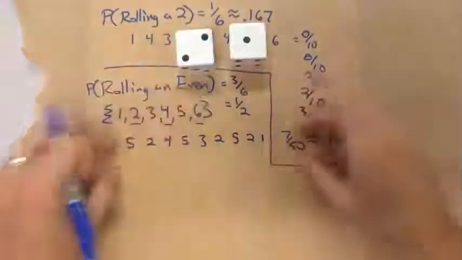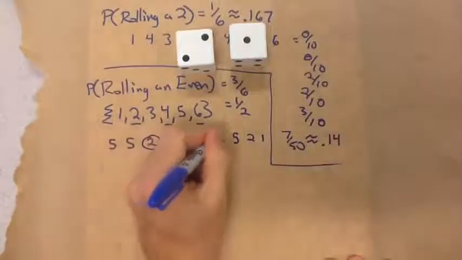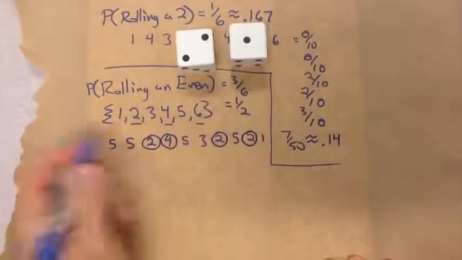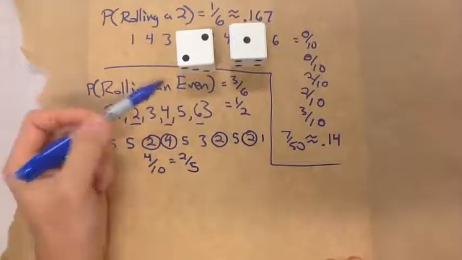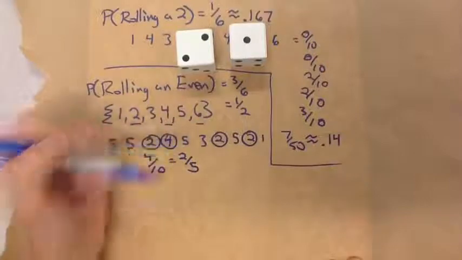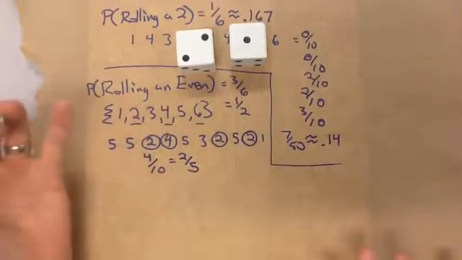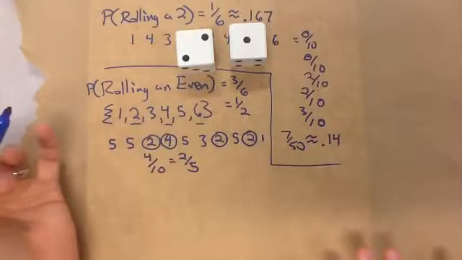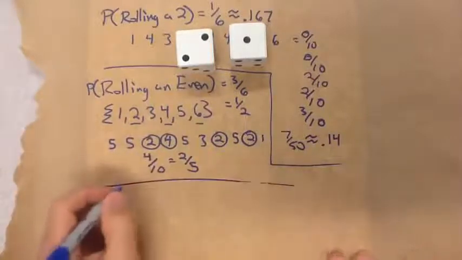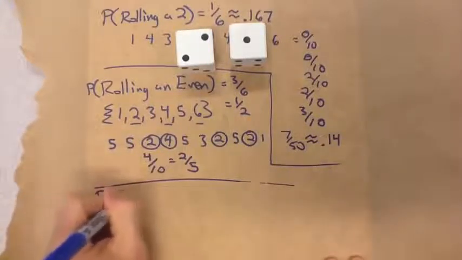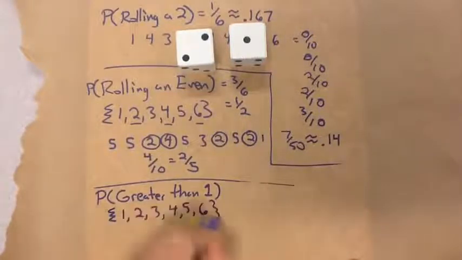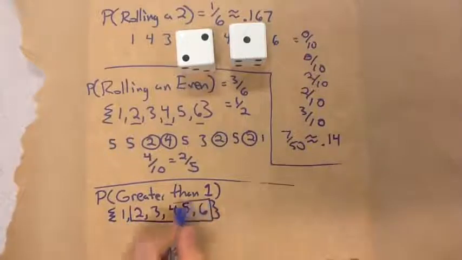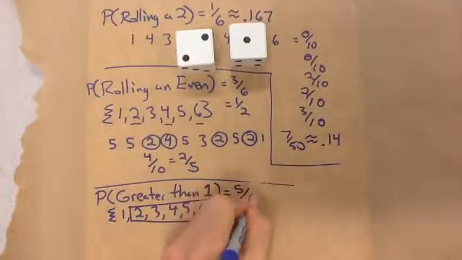Now, if I look at this experiment that I did, I actually have 4 out of 10 by my experiment, so 2/5. So my experiment actually turned out to be less than the theoretical. It doesn't change the theoretical, but it's still now 2/5 in the difference. So now look, what if I did the probability of rolling a greater than 1? So looking at my sample space, greater than 1 would be all of those. So there's actually 5 different options, so it's 5 out of 6.